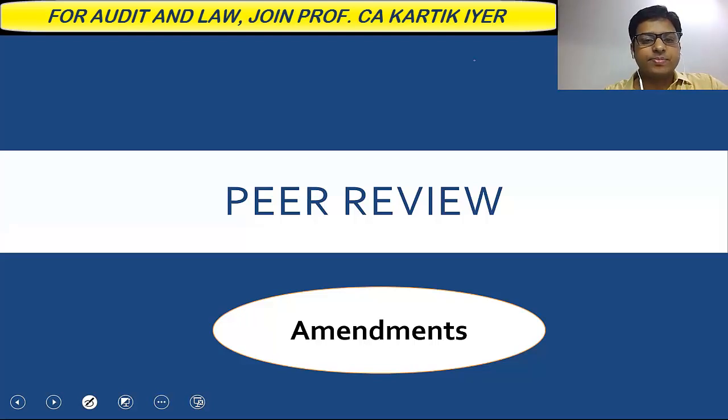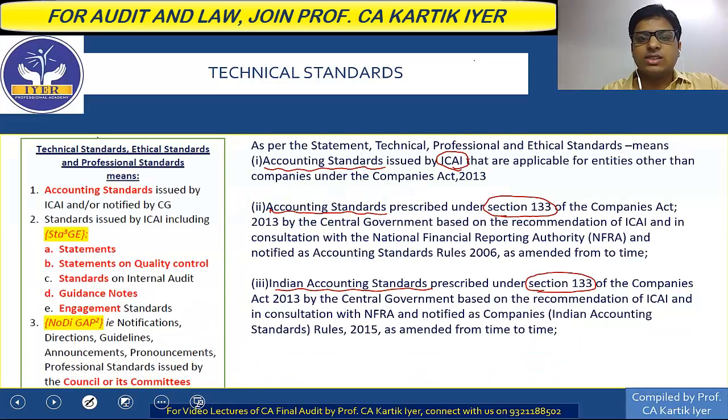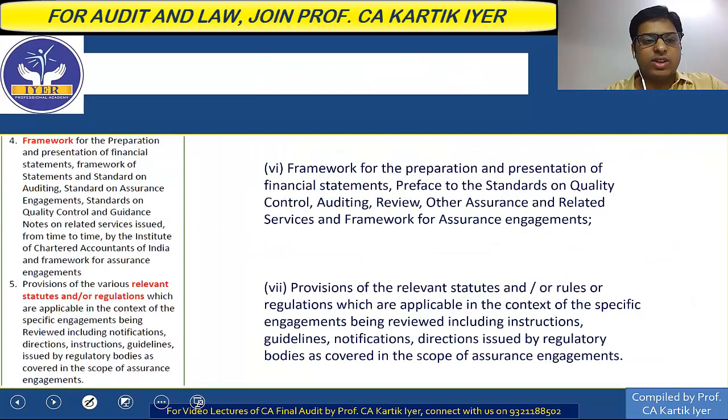So let's see. Here you have technical standards. In technical standards, you have this basic answer: technical standards, ethical standards, professional standards. And there is an answer here called technical, ethical, professional standards means. Now the earlier answer, I'm showing it to you on the left hand side, had point number 1, 2, 3, and then point number 4 and 5, which are there in the box on the left hand side.